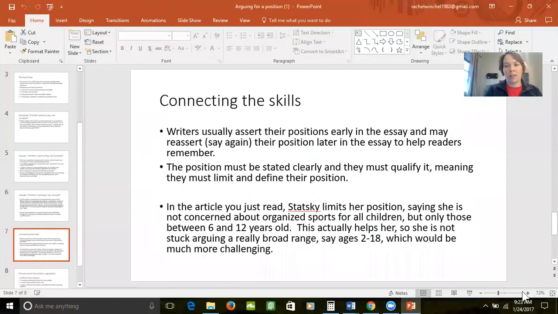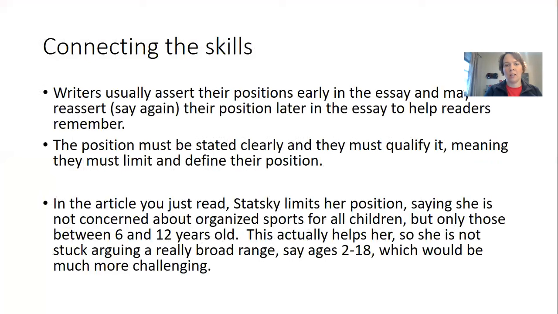So one of the things that you need to think about, especially when you're reading, is that you need to go ahead and limit your position. What does this mean? After you've read that article about children need play not to compete, you'll notice that our author limits it by saying, hey, it's only for ages 6 through 12. Imagine what it would have been like if she would have tried to write her article about all ages, about all kids. That would have been completely impossible, and she would have had so much work to do. So by saying, oh, ages 6 through 12, that limits it, that clarifies it, that defines it, and that's what you are going to need to do for when you start writing your essay.